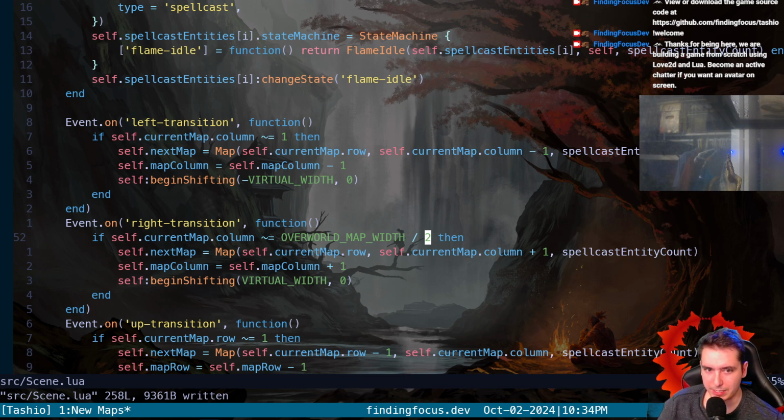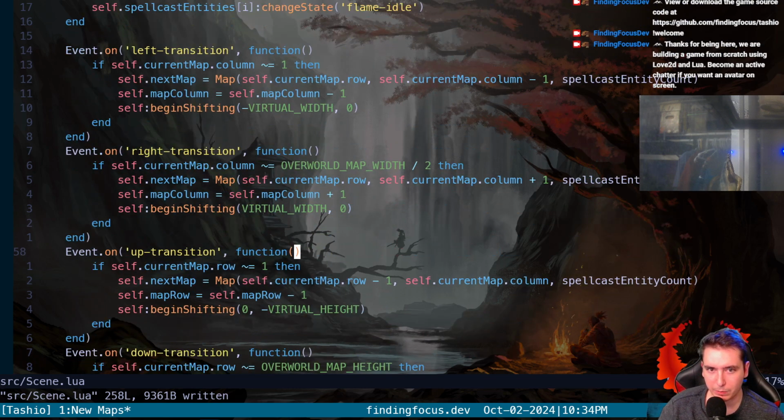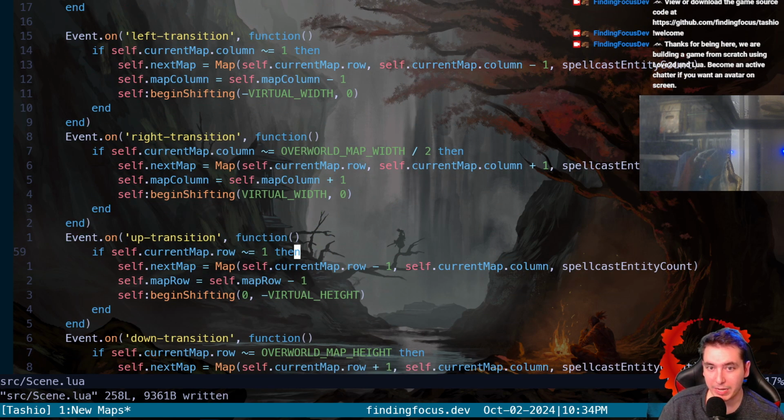We want to prevent us from a right transition if our overworld map column is equal to 10. But if it's not equal to 10, if it's higher than that, if our current map is on the other world, then we should transition scenes like normal. So let's see if that does it.